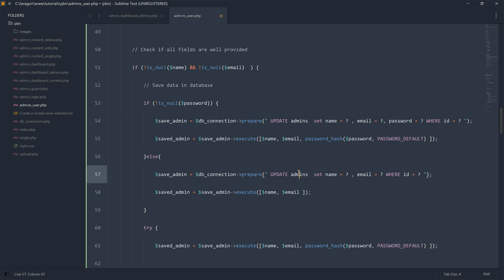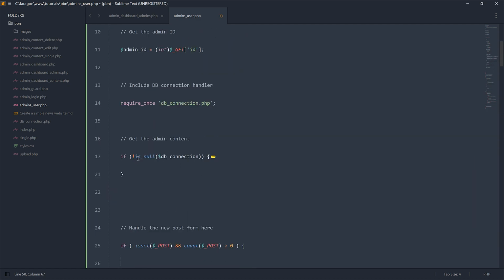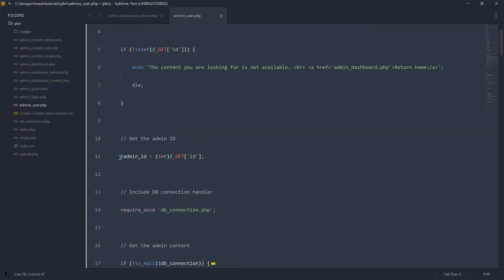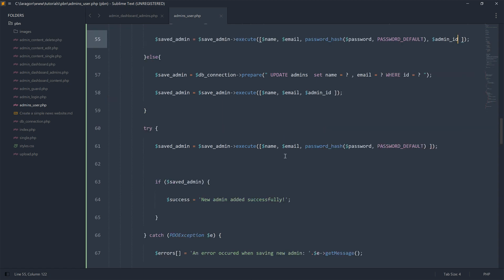We only handle the update of the name, email, and we don't forget to pass in the ID. That ID, remember, we got it right up here with admin ID. So if I go back to the place, I pass now the ID, and here too, after the password, that's name, email, password, then we'll pass in the admin ID. There's no need to add a limit, but you understand the concept there at this point.